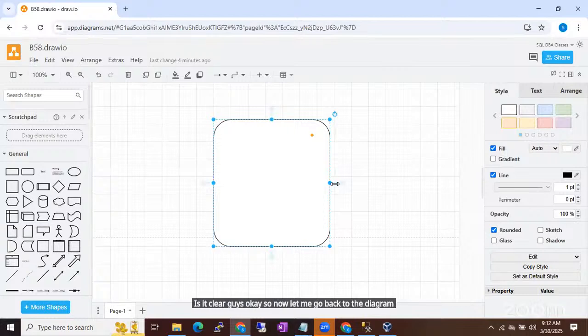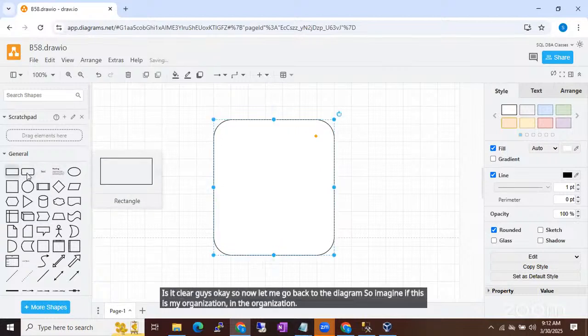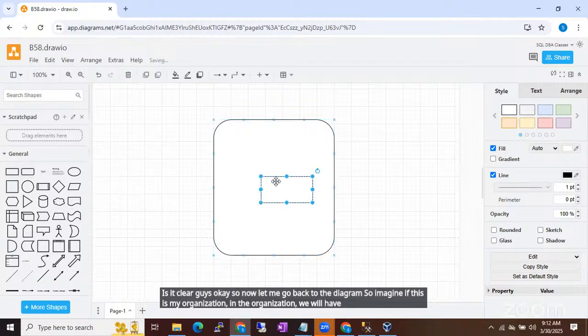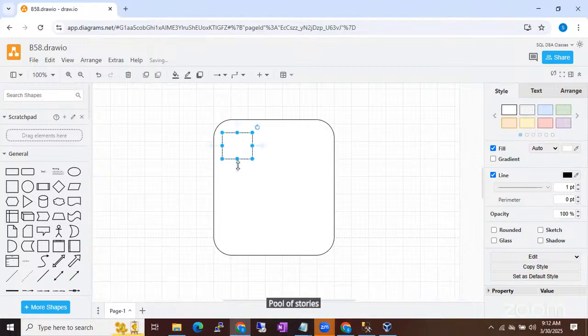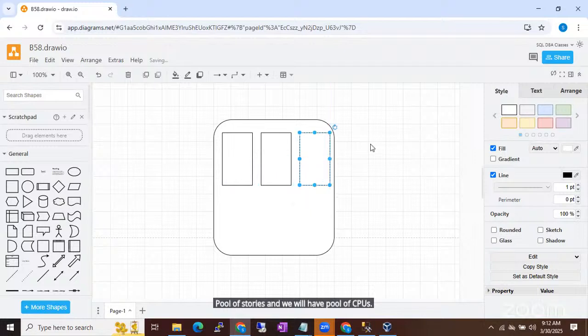Now let me go back to the diagram. Imagine this is my organization. In the organization, we will have a pool of memory, a pool of storage, and a pool of CPUs, as these three are important resources.